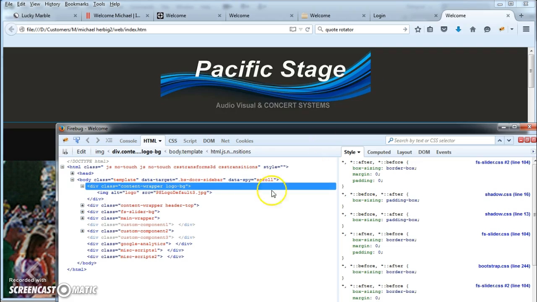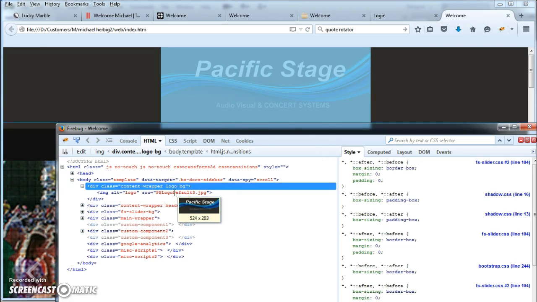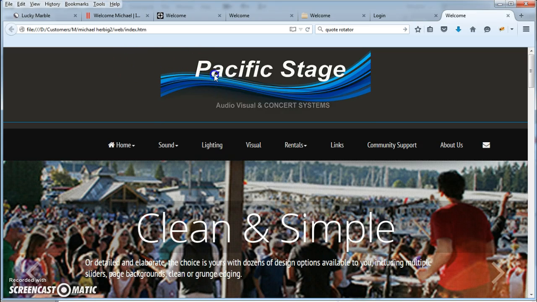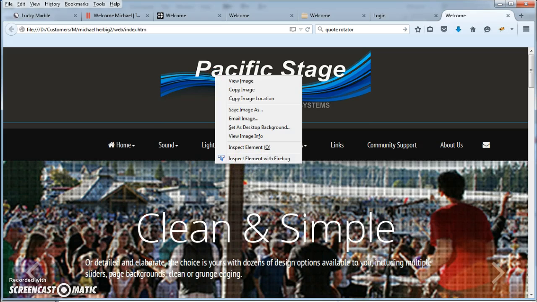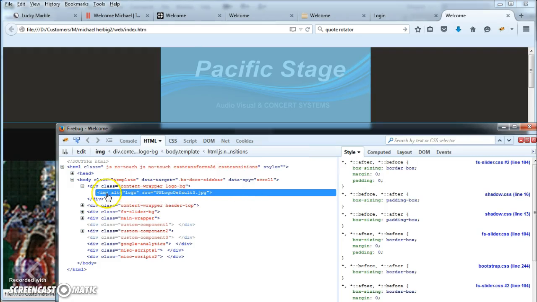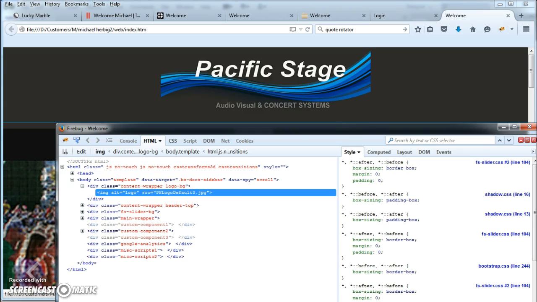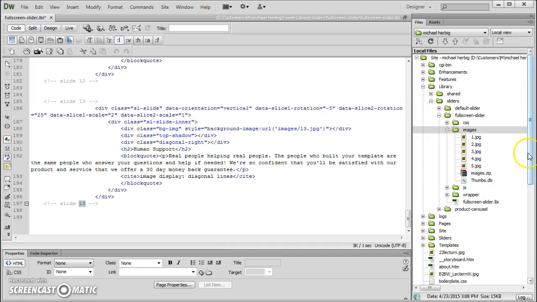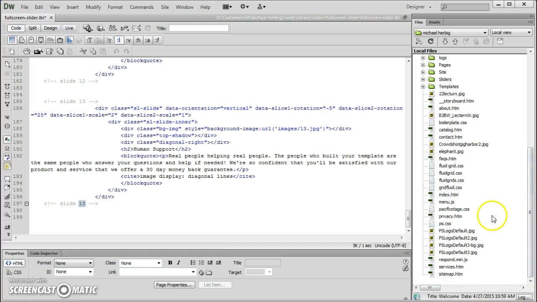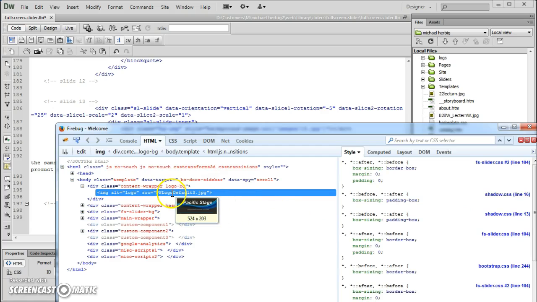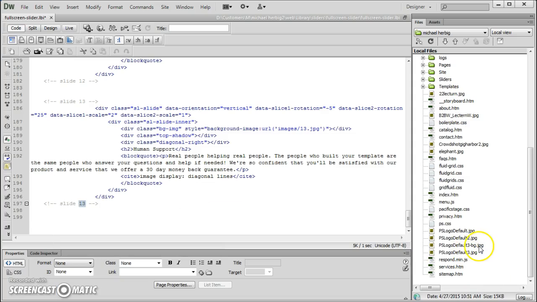I created a new top section for you, which consists of a background and a logo so it all matches, right? And this image here is located in the root folder, I think. So it is, what's the name of it? Default PS logo default 3 JPEG. So logo default 3 JPEG. This one right here, that's the picture you need to change out.